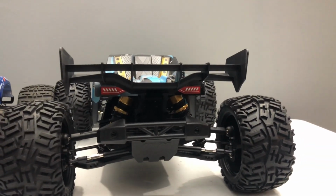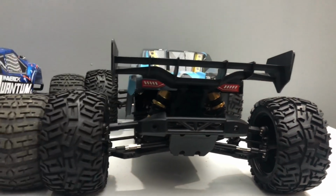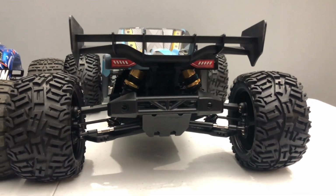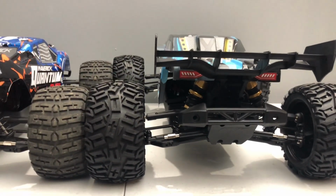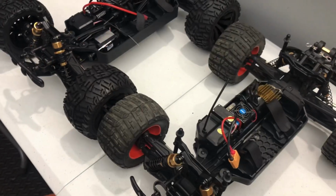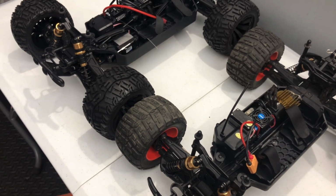The wing here broke off, but I believe it looks just like this wing. Could be wrong. This one may be a little bigger, who knows, but I couldn't tell you because mine broke pretty much my first time out. It was just too cold outside. So let me go ahead and take the covers off so you can see what they both look like on the inside.